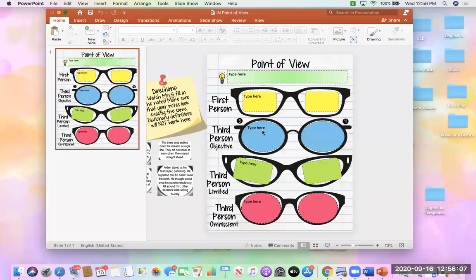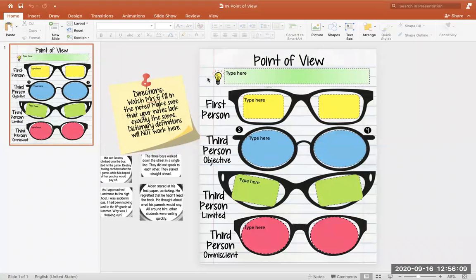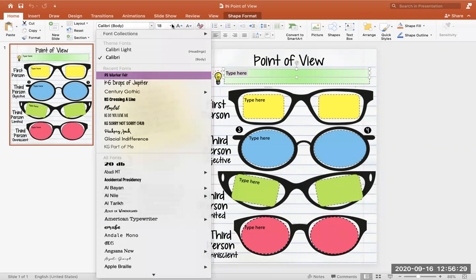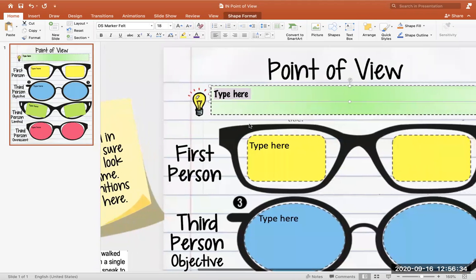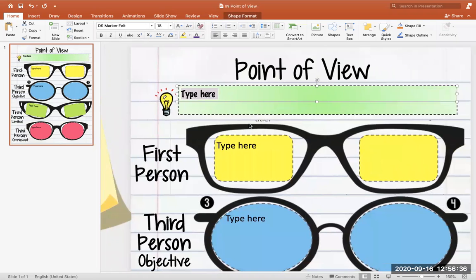Okay, so this one up here is the definition of point of view, and that's because we're going to be looking at the 4 different types of point of view, but we haven't actually gone over what point of view is. It should be a review from something you learned in middle school. I just want to make sure that you have it. So we're going to triple click in here, and then just for my sake, I'm going to switch over to a different font. I don't want you guys to do that. All right, so what should be up here is point of view. It's the standpoint from which the story is told.